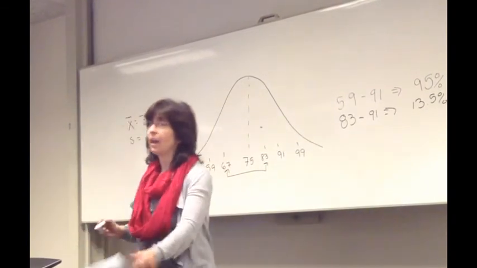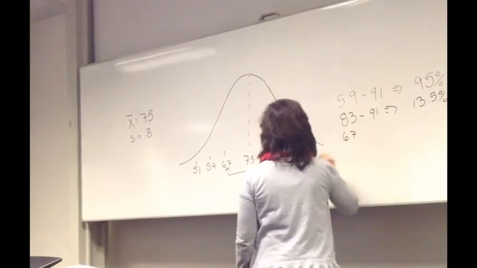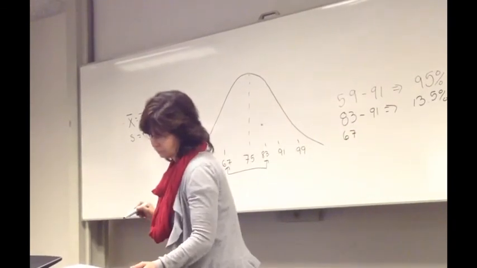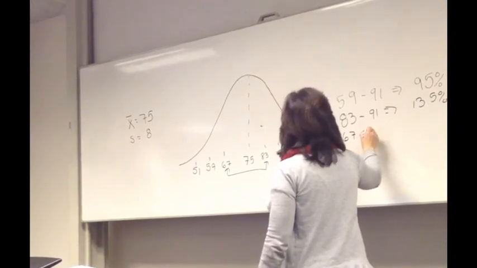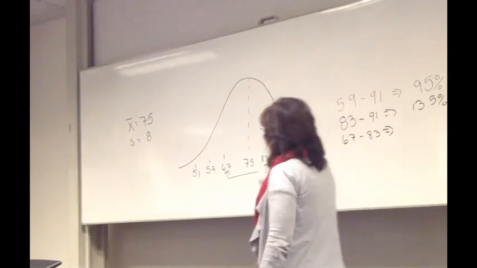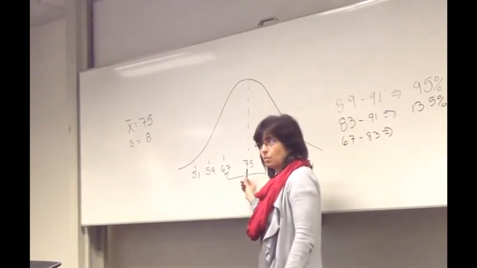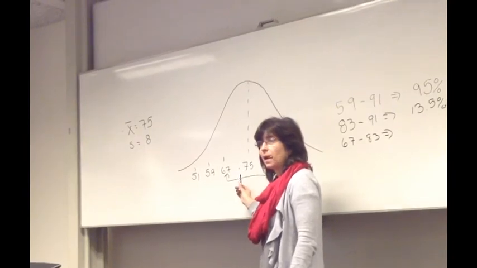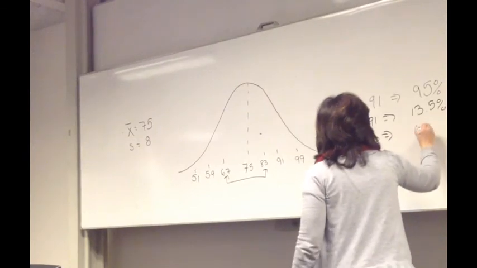And how did you get that? Well, I cut 60 in half, because 50 is half of 100, so I just divided 68 by 2. For 67 to 83? Yeah, because I know that's 68% of the data. Right. I know 50 is half of 100. Oh, I see how you did it, yeah. So we know that that's 68%.